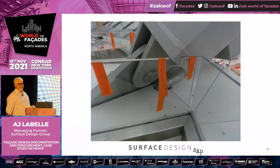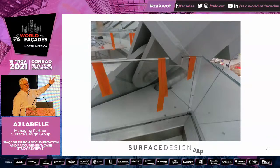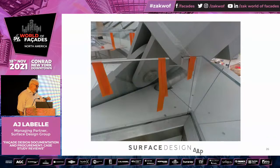They built it. It actually went all the way through the process, and of course everybody else is looking at the facade, looking at all that. I was taking pictures of this, and they're like, what are you doing? And I'm like, this is an example of how good the model is, and how pesty the manufacturer was to say, it's a clash, you don't want to listen to me, I'm going to build it.